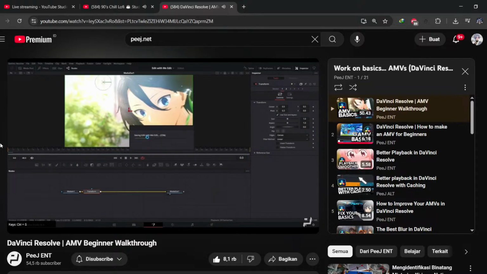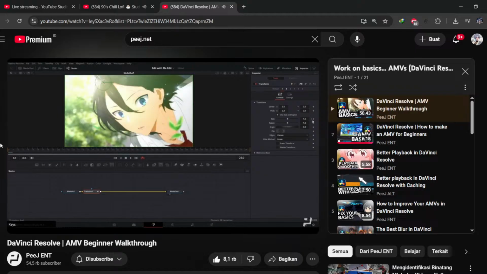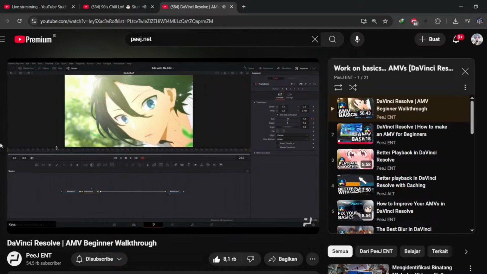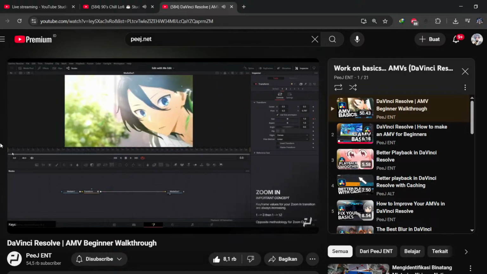So that should work. And then if we keyframe at the beginning, let's go to 24 frames again, and then keyframe at the end, and then zoom in like this. That should work. Maybe a little lower again, something around there. I like to go like 1.2, and that's a good value to zoom in after a zoom in transition, because you want your values to always be going up.